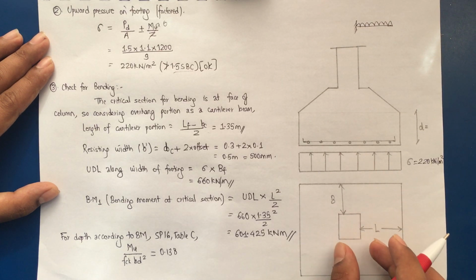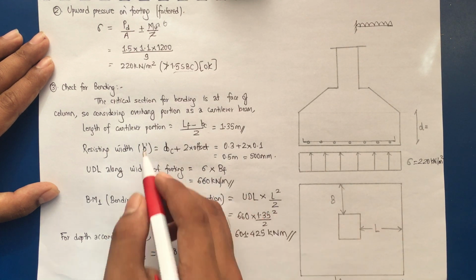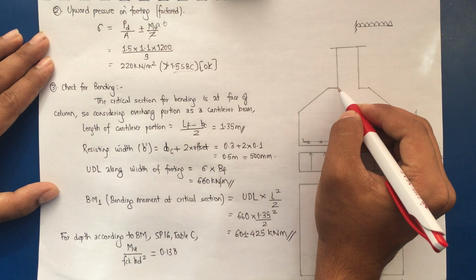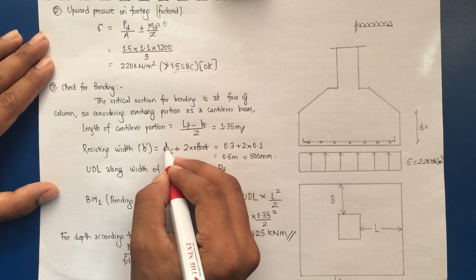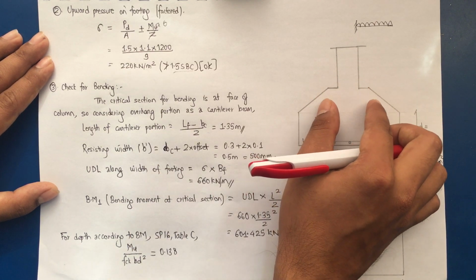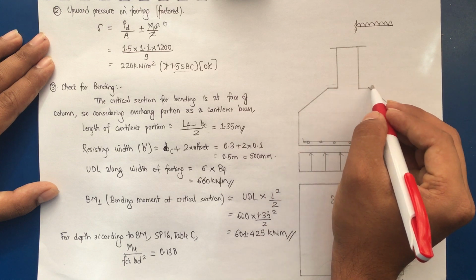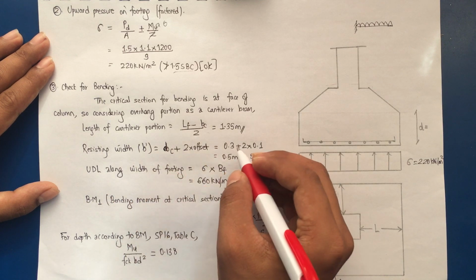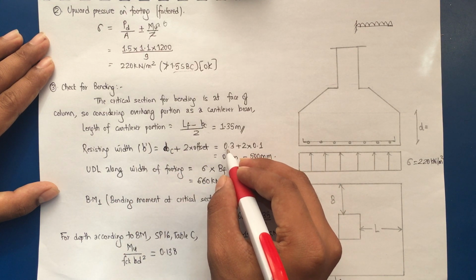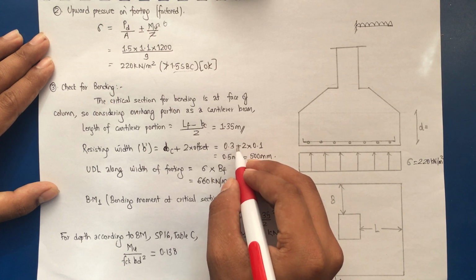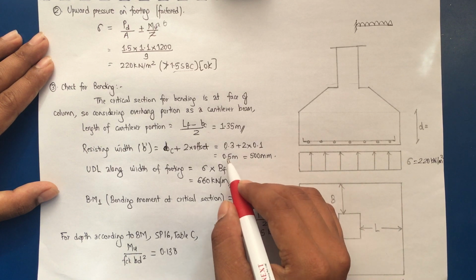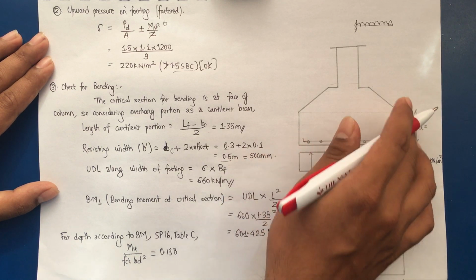So we are considering this length LF, so the resisting width will be equal to DC plus 2 times the offset. Okay, you are getting my point. DC and BC are equal, so you can write it as BC plus 2 times the offset provided. So this is the width that is responsible for resisting the bending moment. So B dash is equal to BC plus 2 times the offset, and the width of the column is 300 mm, so 0.3 meter plus 2 into the 100 mm offset, which is 0.1, so 2 into 0.1, and finally 0.5 meter, 500 mm, is the resisting width.